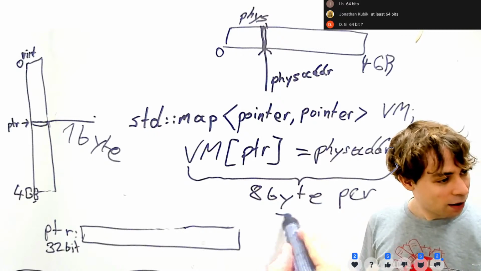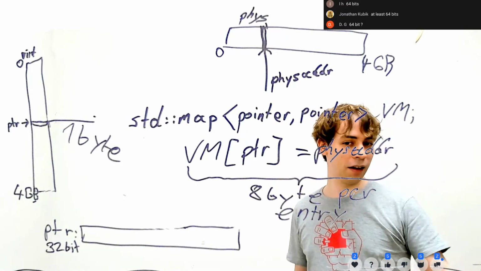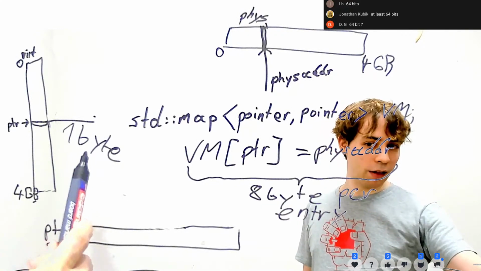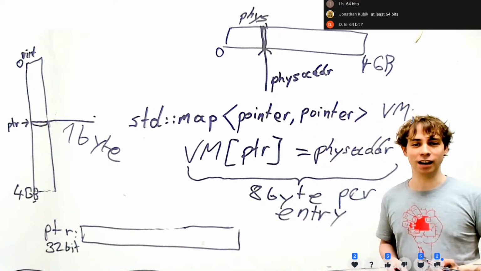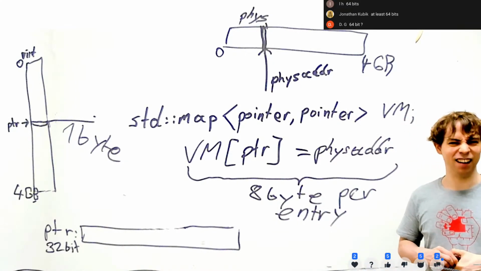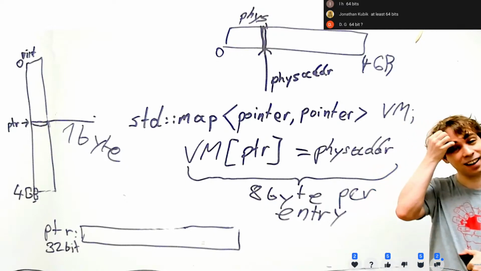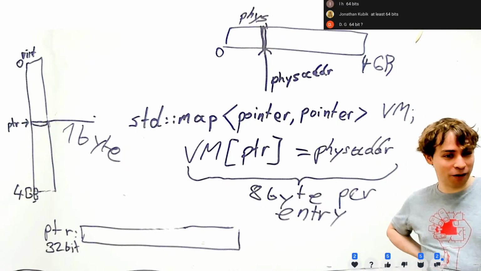Okay. That means for every byte of memory that our process uses, we have 8 bytes of overhead. Sounds good, right? Can we sell this? Will anyone buy that? It doesn't sound that efficient, right? Okay, what else can we do here? Let's think about what we can improve here.